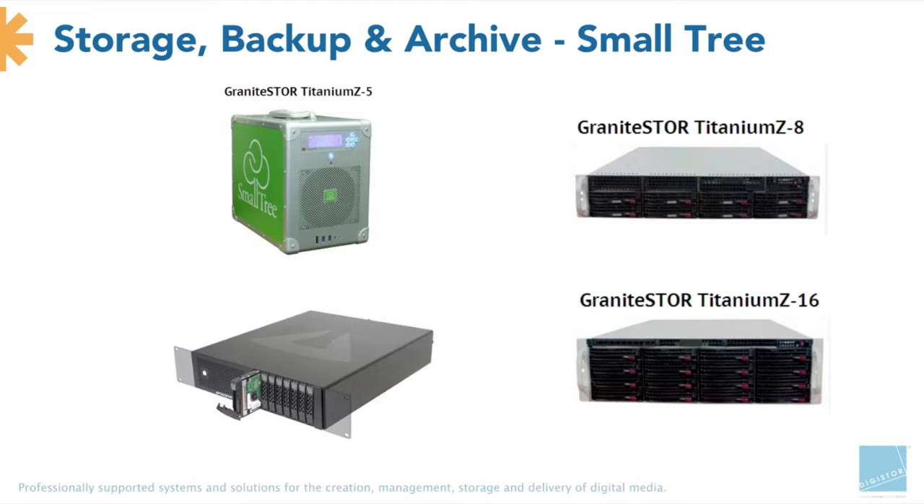They added something called the Project Wrangler, which lets you have a simple and easy interface with iSCSI targets. A user can simply click and say they've got a new project, it will create a new iSCSI target for them — it's up on the server and everyone can see it. The editor can mount it with read/write, and everyone else has it as read-only, allowing them to share media and projects. With most Smalltree products, connectivity is Ethernet — 1 gig and 10 gig. Smalltree also had cool Promise Technology boxes: Thunderbolt to dual 10 GigE, a very popular little device on their stand this year.